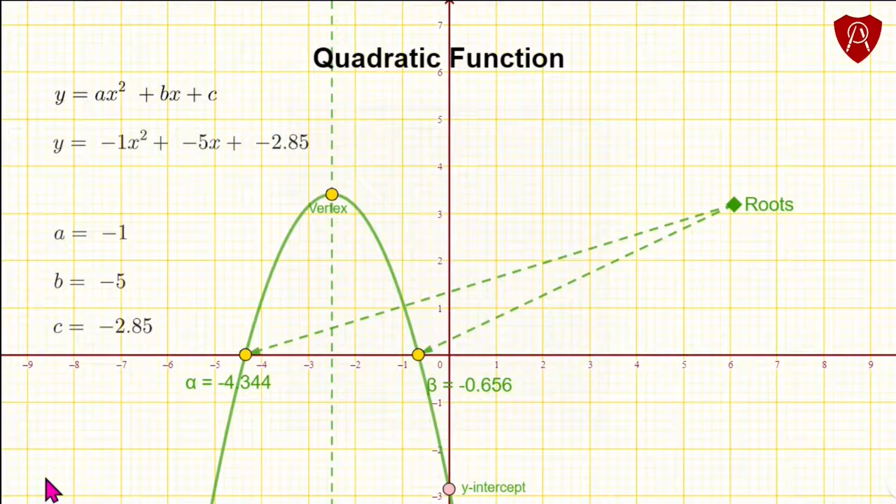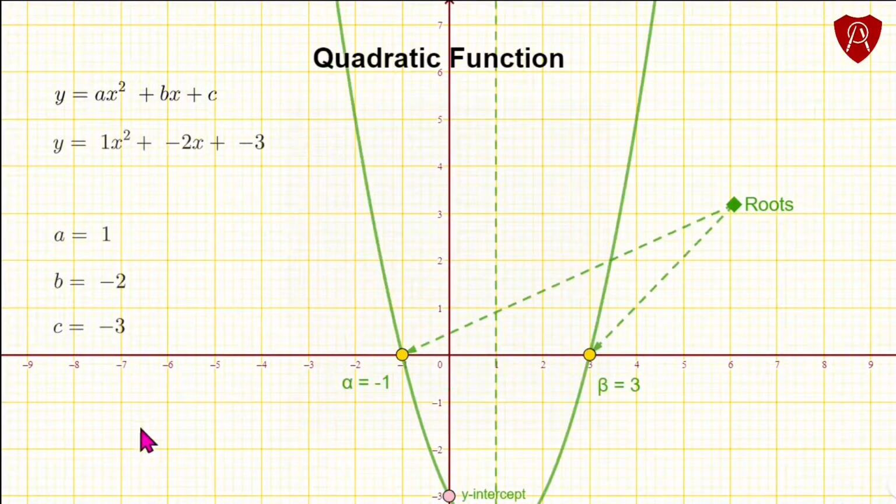When you are required to solve an equation in the form y equals 0 or f of x equals 0, they expect you to find the roots of the curve. In other words, find the value or values of x when f of x is equal to 0. That is, when the curve crosses the x-axis. This can be done graphically, as already demonstrated. But there are other methods of solving a quadratic equation. We shall learn these in our next video.